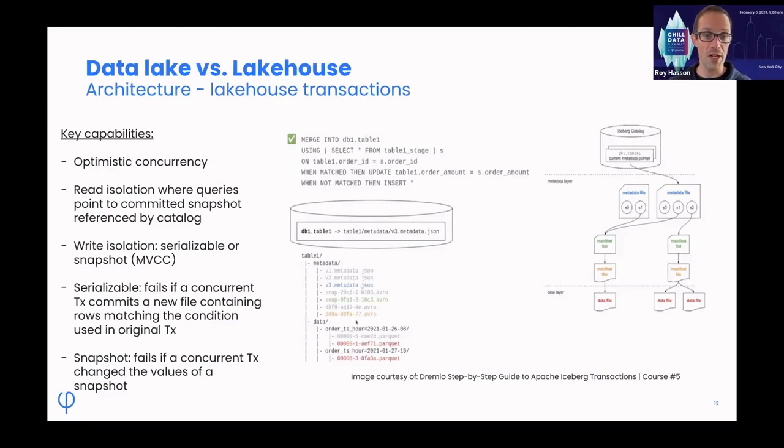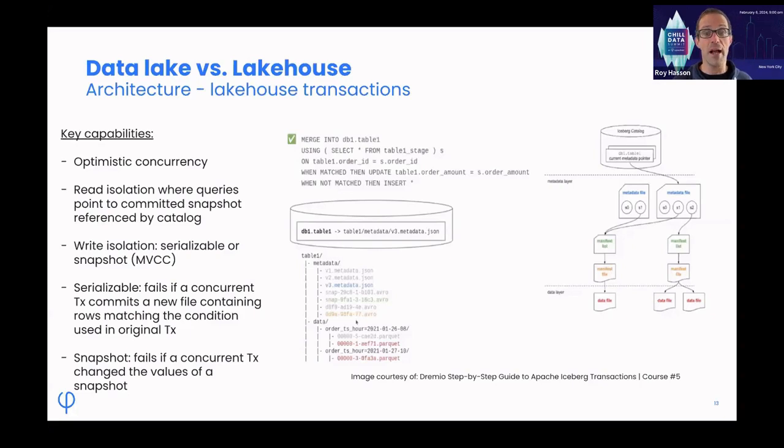So all the engines that are querying the data are looking at that latest snapshot, and the latest snapshot is pointed to by the catalog. So they're making the assumption that that is the latest snapshot that has the latest information in it, and you're just going to use it. If somebody made another commit and advanced the snapshot forward, that query engine would look at the latest snapshot it was able to read and is not aware of any other changes that happen outside of that snapshot until the next time you run the query.